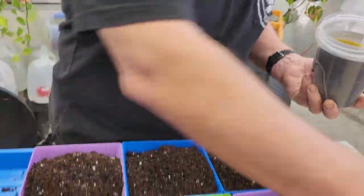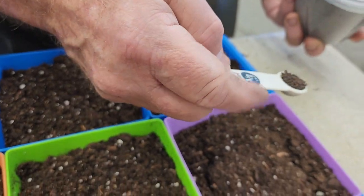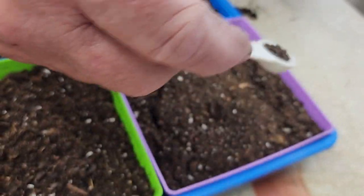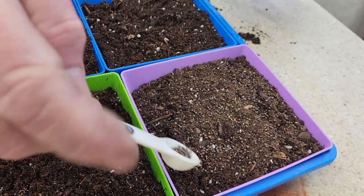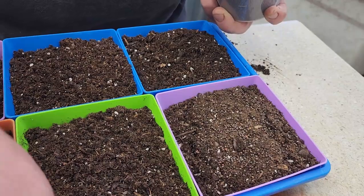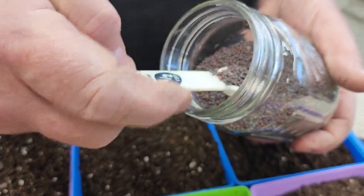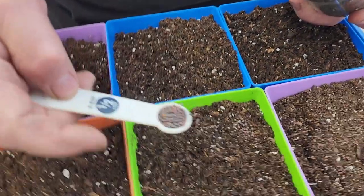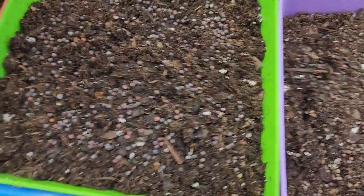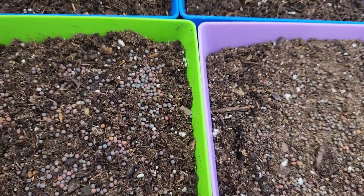To tell you the truth, these seeds are all going to look the same. The first one is red cabbage. When we were growing microgreens for the market, I would weigh the seed out. I have so much production data, and you want to know something? Half a teaspoon of seeds per one of these pots is perfect. So that's red cabbage. Next one we have here is Kogane cabbage, and where the red cabbage is obviously red, Kogane is a faster growing, almost chartreuse in color. And you notice there's no particular rhyme or reason, I just spread these seeds out.